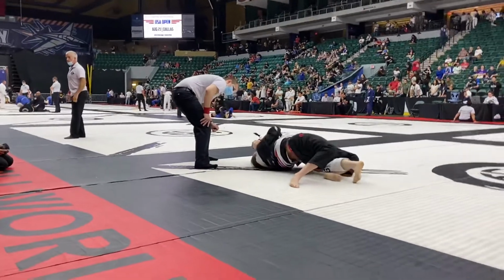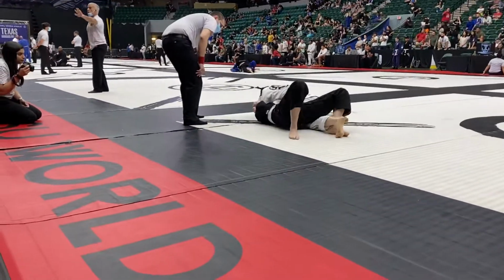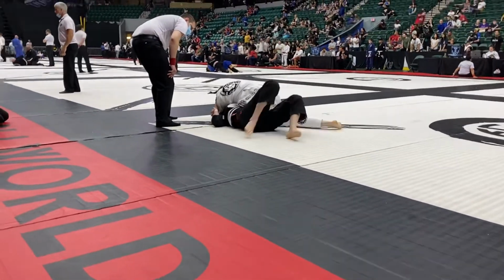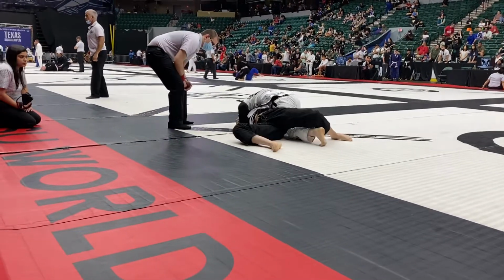Get your head lower. Squeeze. Head low. Hips low. Sprawl. Get your head to the mat. Shoulder left. Pressure left.